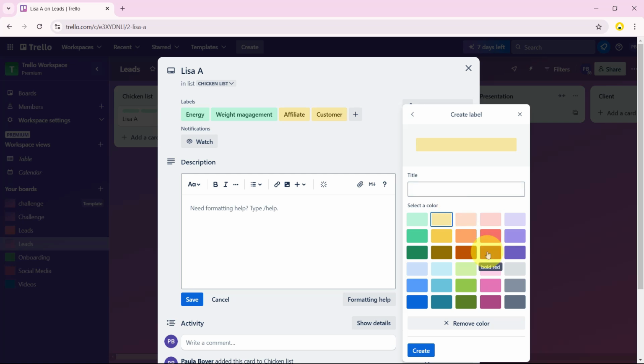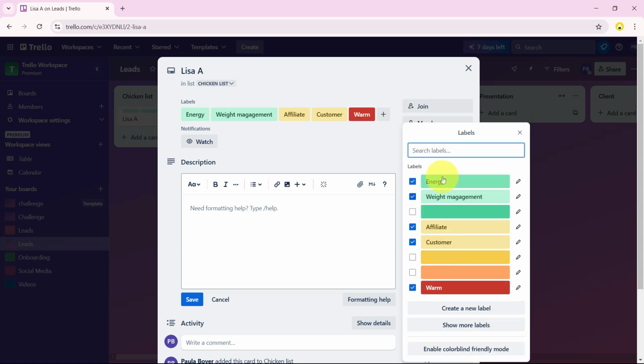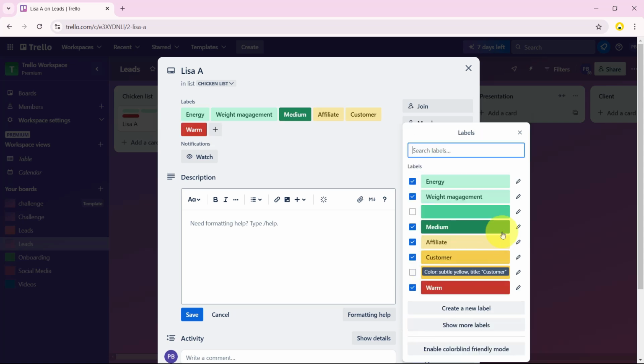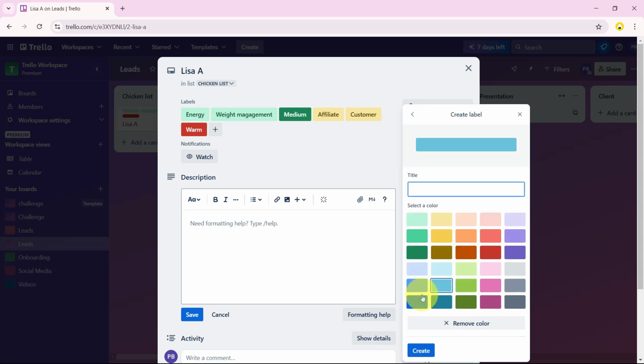In that case, I put a warm label on this. I can also create a label for medium. And why not also a blue label for cold.